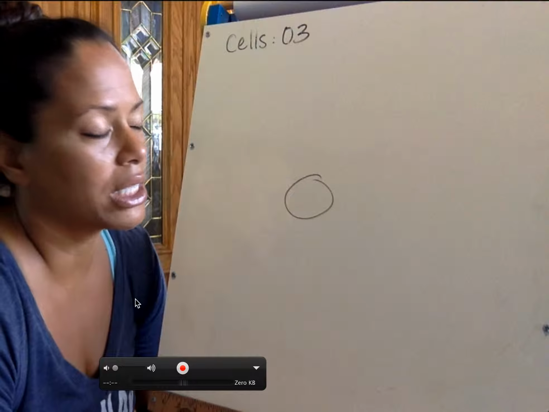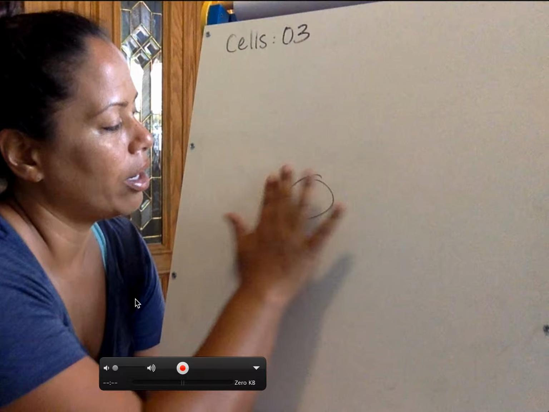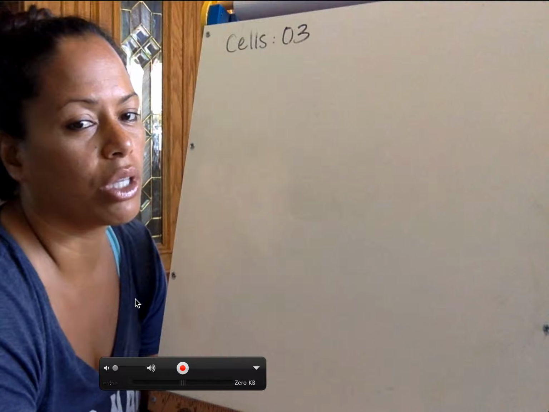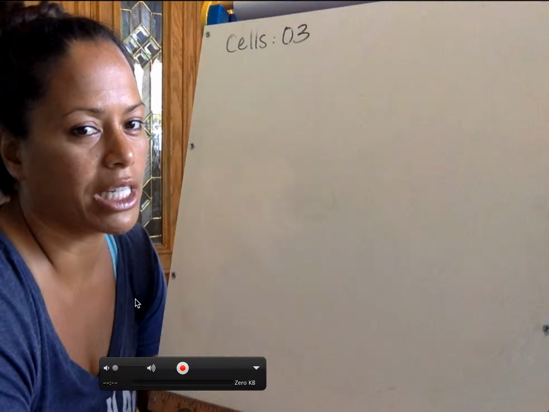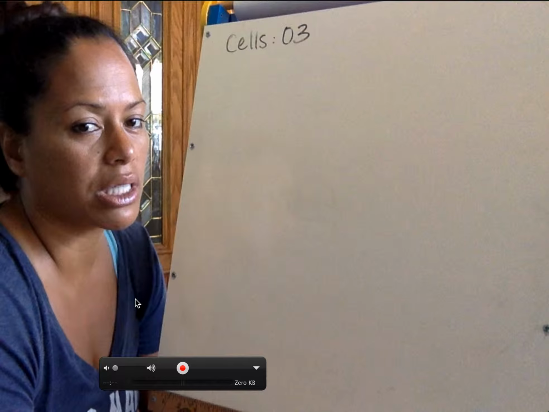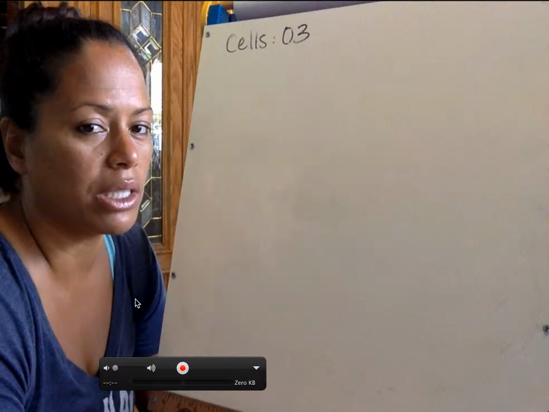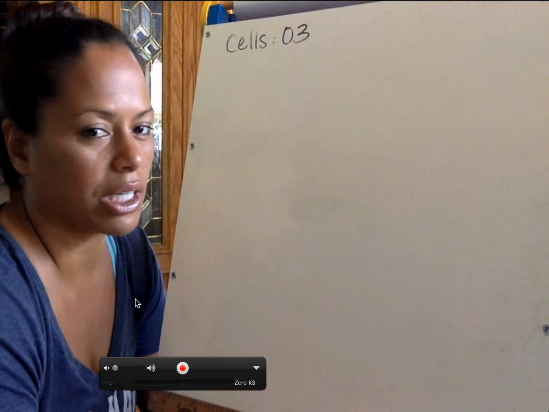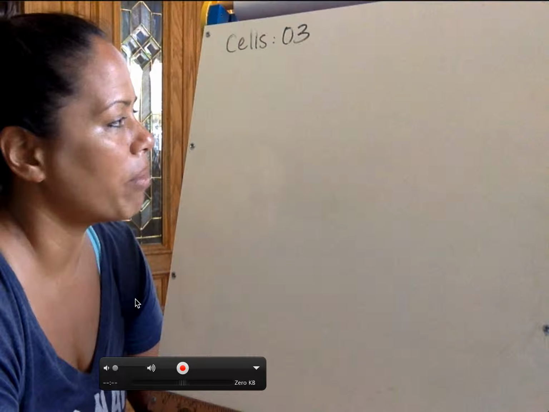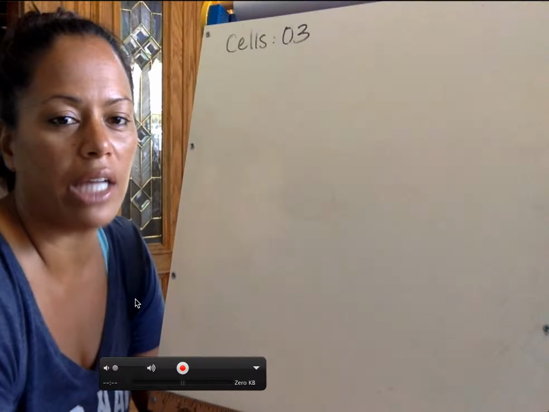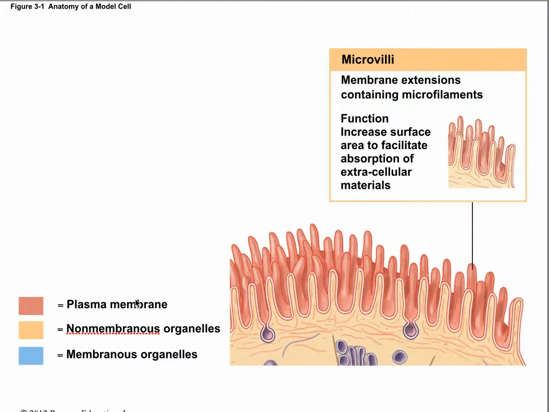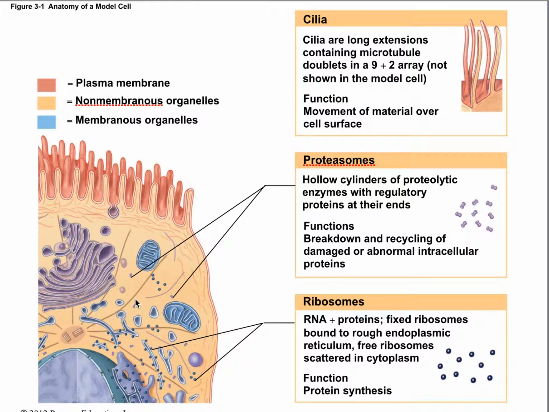Some of you are saying, yes, I can make it. Others are saying, no, I can't. What happens if I say you have the entire screen that you can throw your baseball or your tennis ball at? Well, I've just increased the surface area. More surface area means I have more chance of something crossing the surface that I'm trying to look at. So microvilli are for surface area and cilia are for come here movement. Good. So again, cilia was for movement.